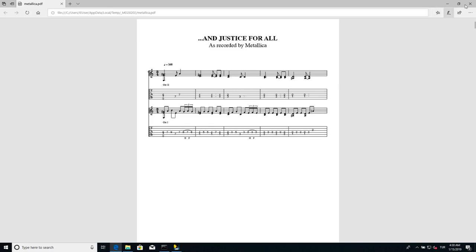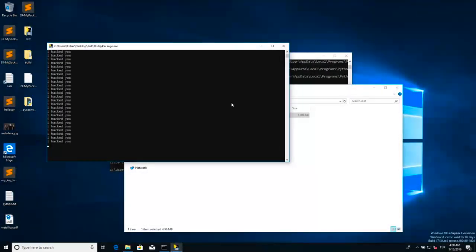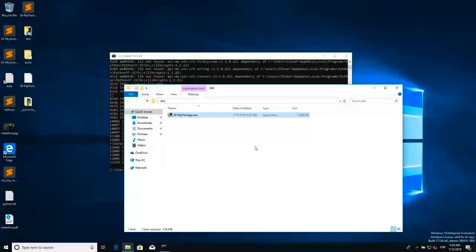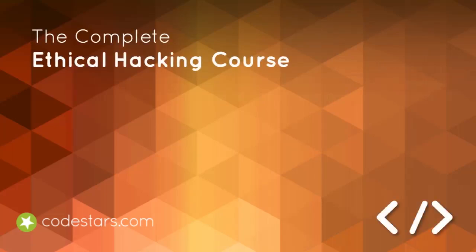So now it's working. Of course, you might think that since this terminal is showing up, the user will understand it anyway. Of course, there are ways to hide this from the user as well. But let's stop here and we're going to discuss these new features in the next lecture.